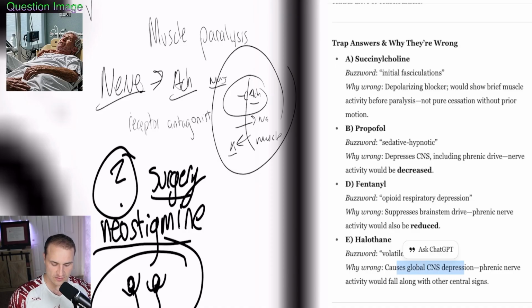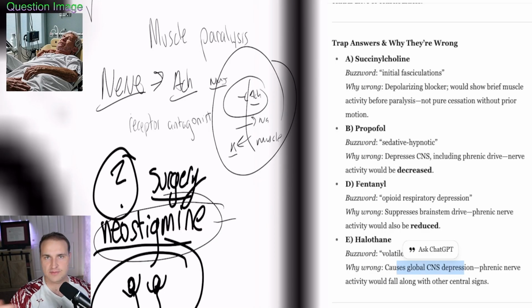So what's an example of how this is reversible? Neostigmine. So more acetylcholine would then flood the synapses and it'll outcompete the blocker. If you give them acetylcholinesterase inhibitors, it stops the breakdown, allows more of it so they can flood and outcompete this blocking stuff. All right. So yeah, acetylcholine is a receptor agonist, right? It binds and opens that channel. It causes persistent depolarization and the muscle can't repolarize. So it stays paralyzed. Those are depolarizing blockers like acetylcholine.